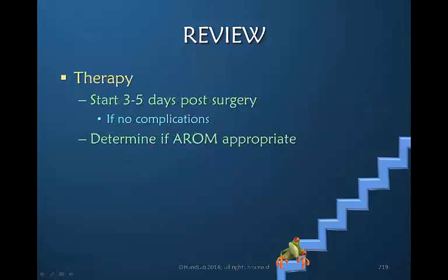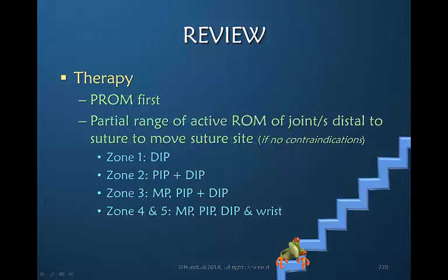If all factors are ideal and there are no complications, therapy should be begun between 3 and 5 days post-surgery. And the first thing that we should do as therapists is determine whether or not this specific patient with this specific set of circumstances is appropriate for early active motion. Therapy always begins with passive range of motion first, regardless of the protocol. And if active range of motion has been chosen, it is important that initially that range of motion is partial. We want to move the sutures relative to the surrounding bed.